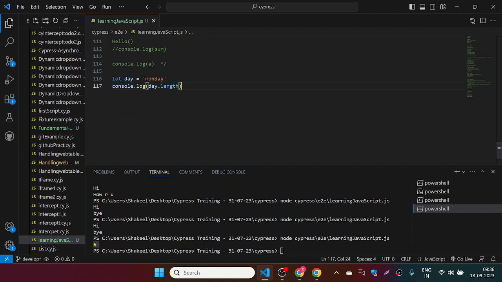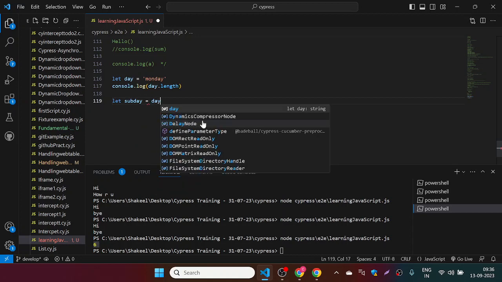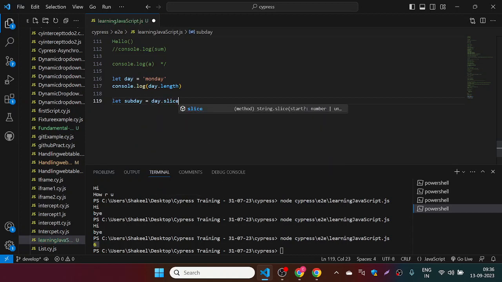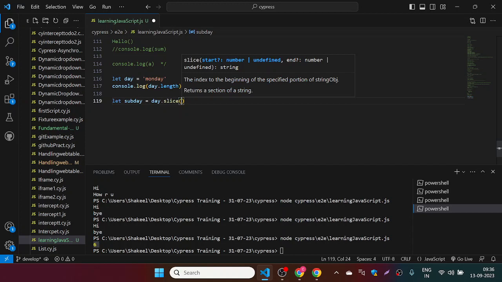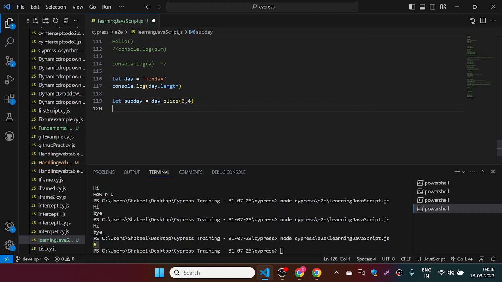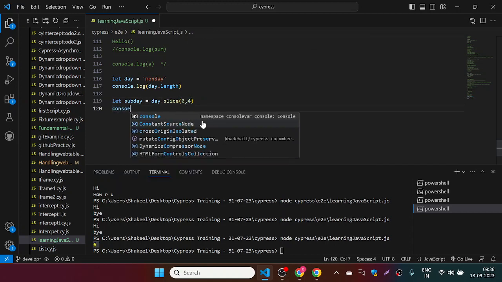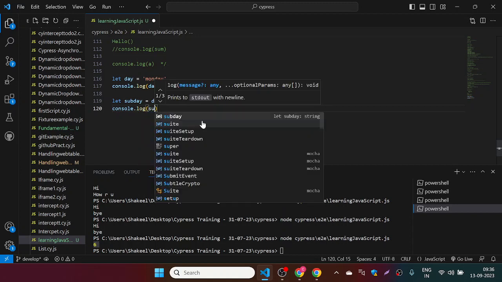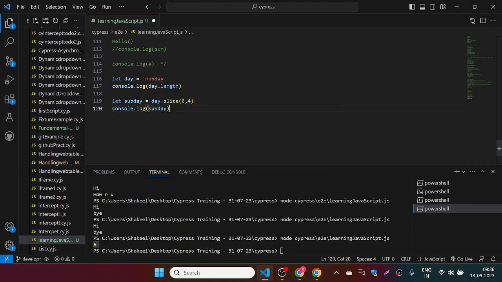Got it? Now again I have to slice something, like let subDay equal to day.slice, like 0 comma 4. If I write console.log subDay, now what is the answer? I am slicing 0 to 4.